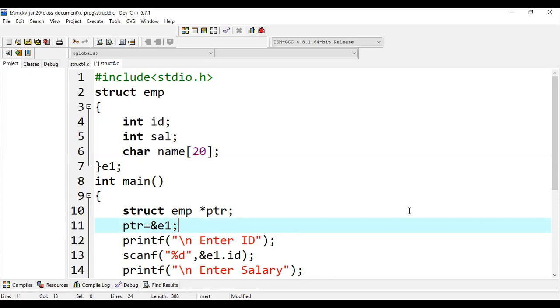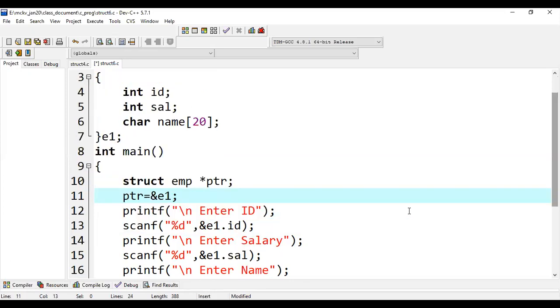Fine. Now, definitely, your next question will be how ptr will access this structure member. Will it be similar to that dot operator?